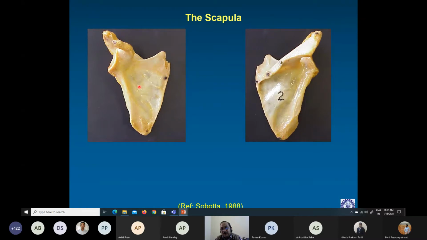Clinically, this is known as the fossa area. So you have the supraspinous fossa. Supra means top, superior, so the supraspinous fossa is on the top. The infraspinous fossa is towards the bottom. These are the fossa areas. From the back, you can clearly see the scapular spine, and the fossa area on which the number 2 is marked. So this is the fossa area from the back side.